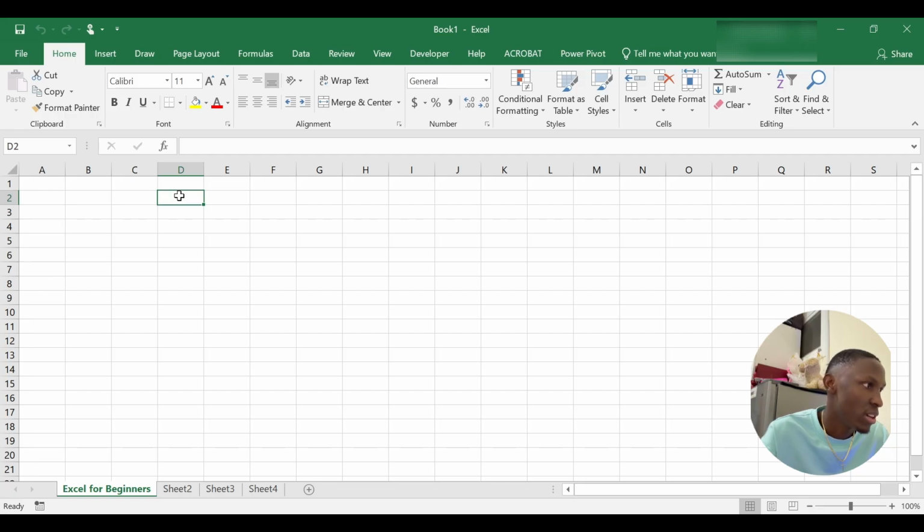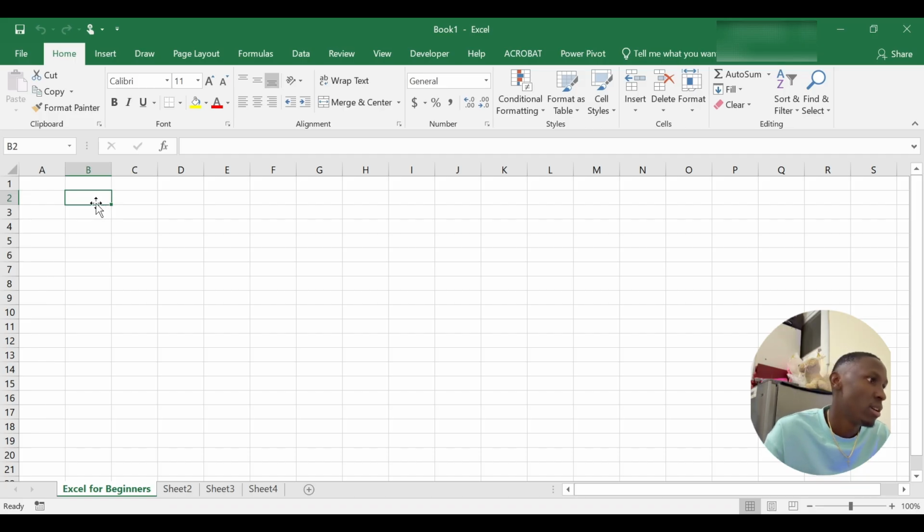If you look here in the name box, it has a name called D2. Any clickable cell becomes an active cell. I click here, now it's active, meaning I can type, I can do whatever I want with that cell. Anything I type will go inside that cell. That means it's an active cell, and the cell is the intersection between column and row.